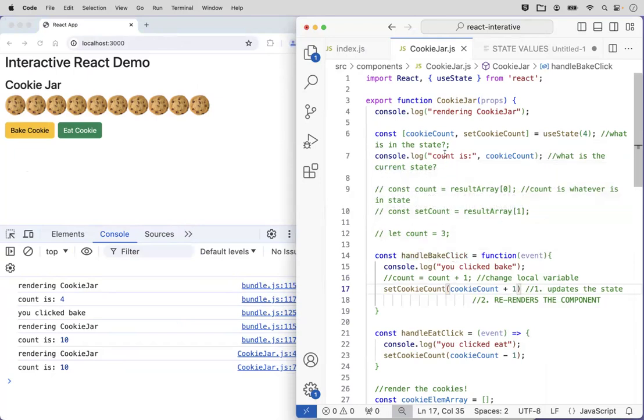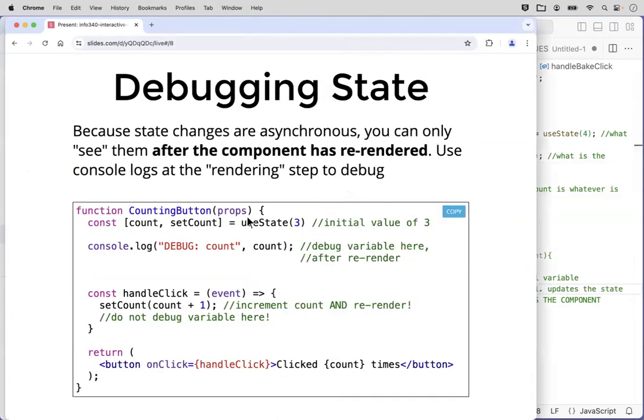All right. So again, importantly, if you're debugging state, you always want to debug state at the top of the function where you first say, what is the current state for this rendering of the component? Don't try to debug anything when you update it, because again, this only writes to the scratch pad. This says, let's put some new data in the scratch pad. And once we're done with that, then we will rerun this whole component, going back to the top to get that information.